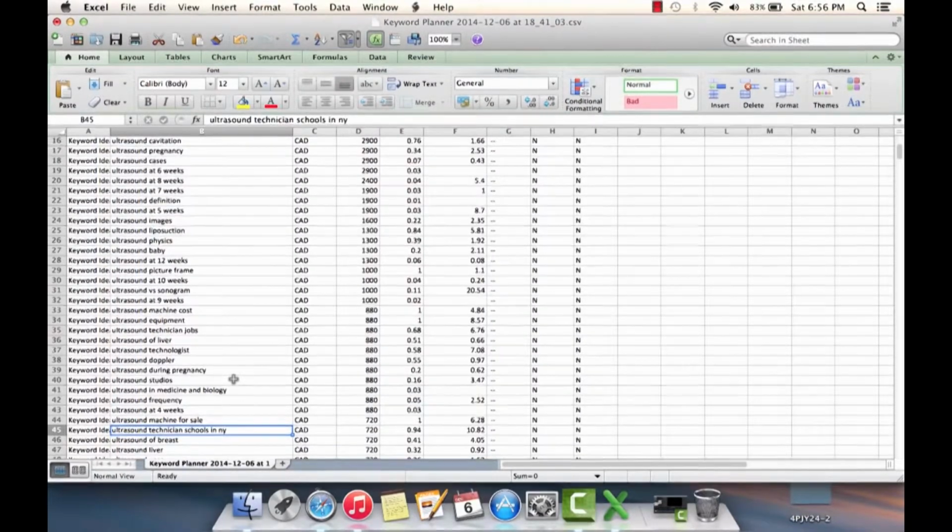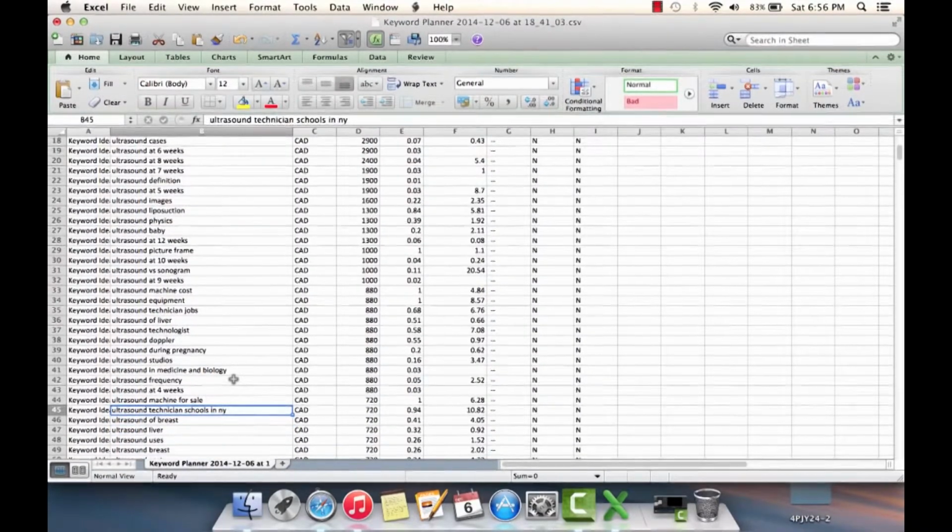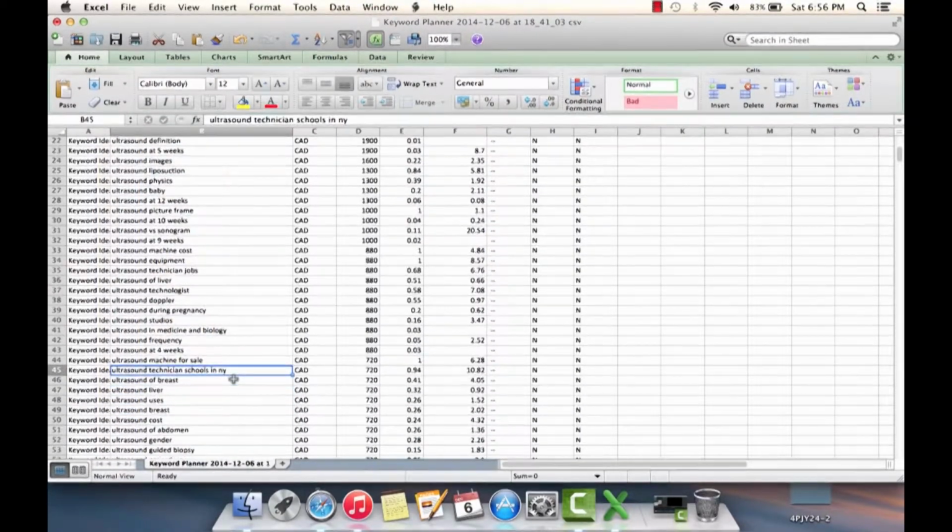The other thing I'd like to add is, because I did this video as a demo, I didn't expand all my options in UberSuggest. So obviously I'm not going to have as many long tail keywords as I would have if I had expanded them further. So on that note, when you use this method for your own personal gains, make sure you spend a little bit more time in the UberSuggest phase so that you have more long tail keywords to choose from.